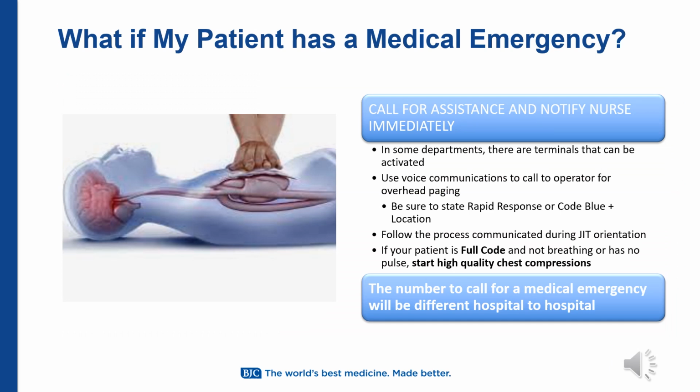If your patient is having a medical emergency, call for assistance and notify the nurse immediately. In some departments, there are terminals that can be activated on the wall. You should also use voice communications to call the operator for overhead paging. Be sure to state whether it's a rapid response or code blue plus the location. Ultimately, you should follow the process communicated during just-in-time orientation.